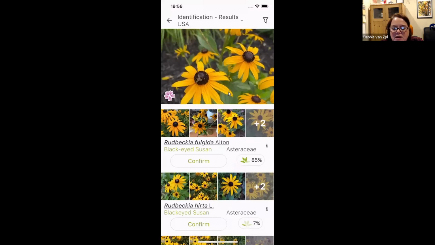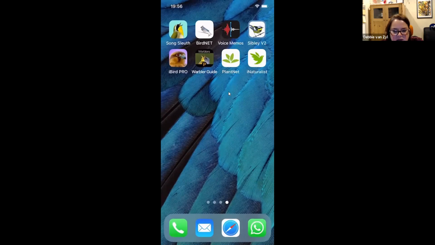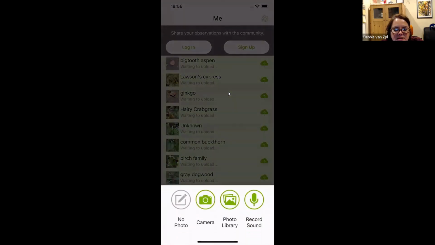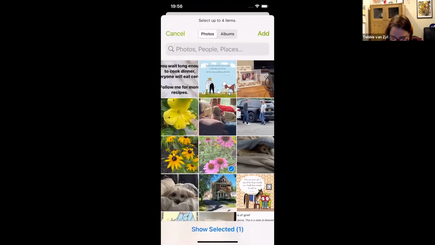And again, like with most of these, if you log in with an ID and a password, you're actually able to save your photos in here, with the list of whatever they are. So I'll show you similar in iNaturalist, you just have to go through a long swipey thing. You see these all say waiting to upload. Let's say I've not uploaded my ID and password into this. But what I can do is, again, at the bottom, I can say observe. I can click on photo library. Let's find that photo again.